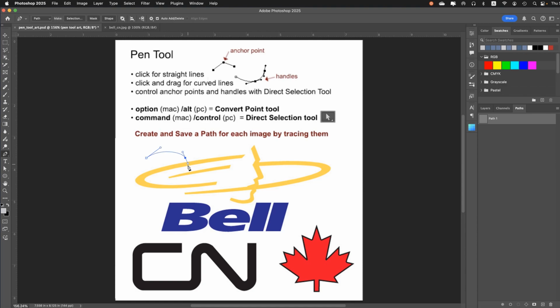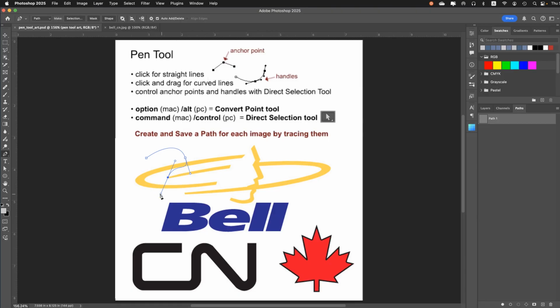Click and drag, and you see how it makes a curved line. So what these handles do is, based on the distance from the anchor point and the angle that it's facing, it will dictate the nature of the curve. Okay, so if I click and drag here, you can see, and you'll have to get used to it, but of course I can twist it all around, right?